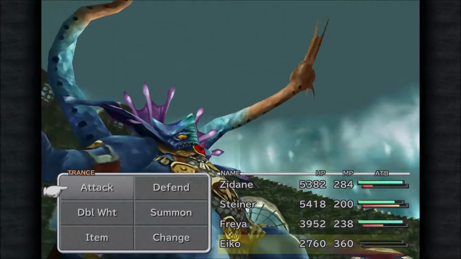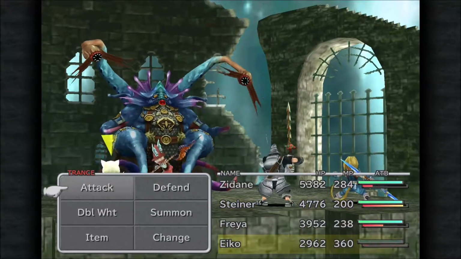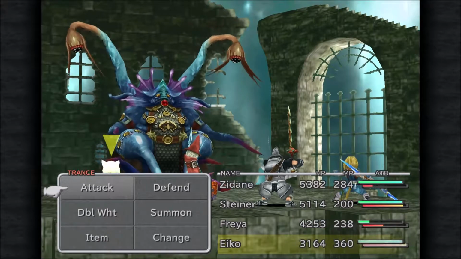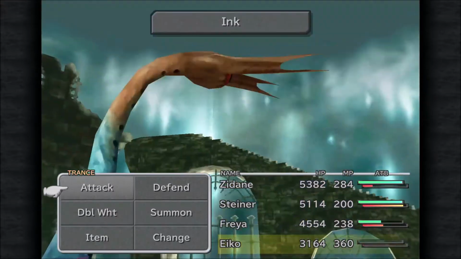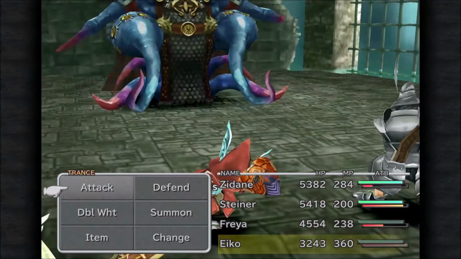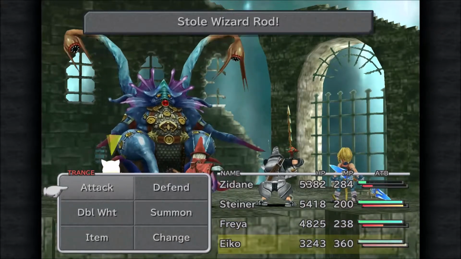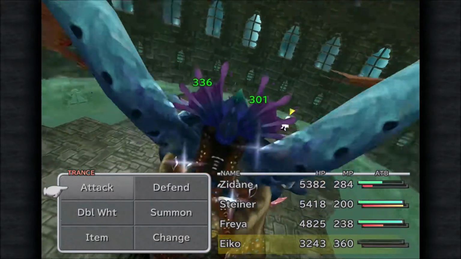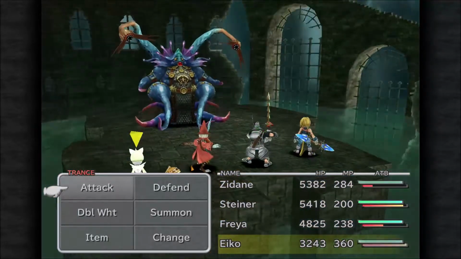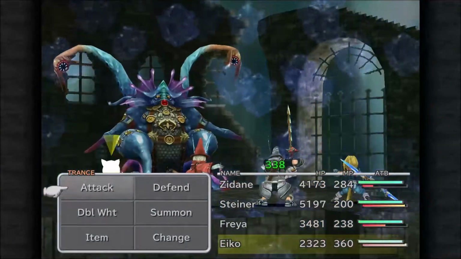We're not getting into triggering and all that jazz. No, no Loki, no. No Loki, no. There must be more to life. Anyway, yeah. Stole Wizard Rod. It has a knob on the end, a knob on the end, a knob on the end. Waterga. More damages that I just don't care about.